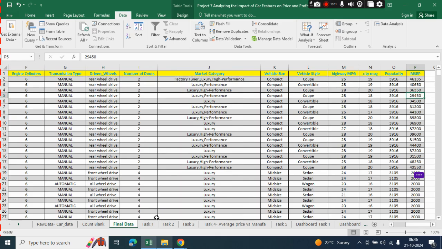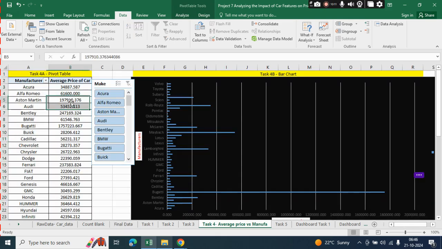So we have to insert a pivot table between these two variables. I put manufacturer in the row section of the pivot table and MSRP in the value section, and then set the value of MSRP as average. So these are the average prices. Then I inserted a bar chart.